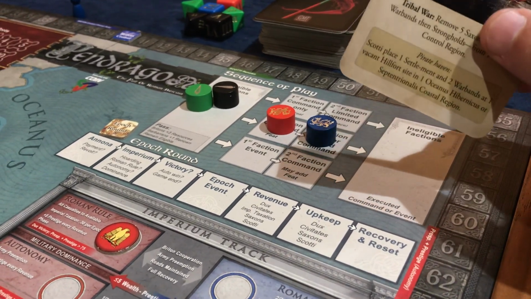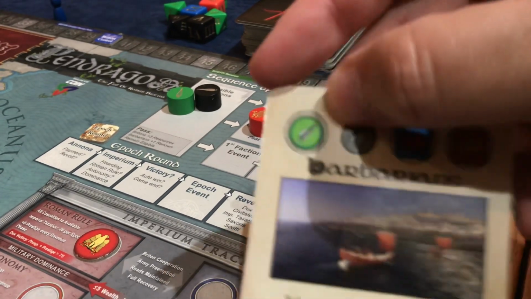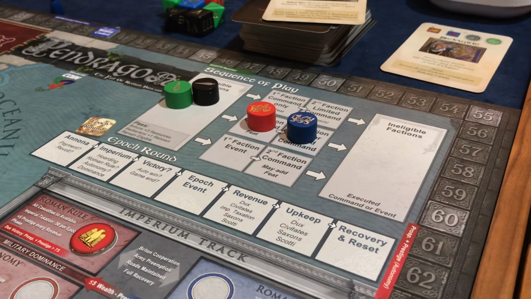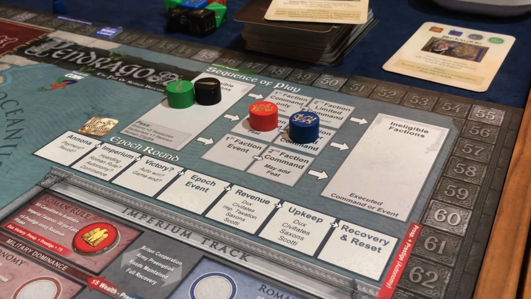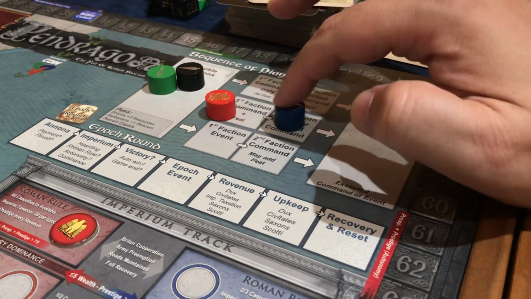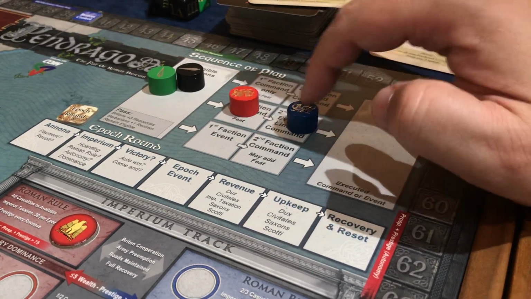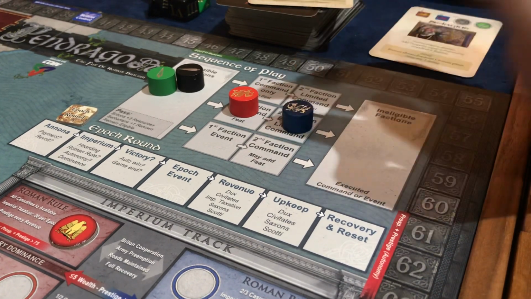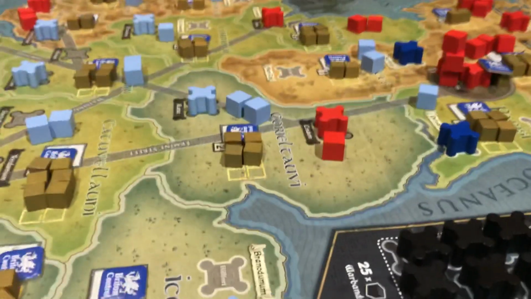Okay? And they would screw us over this next round because both of them would go here. And so there is no benefit to passing. That's the bottom line. All right, so this is what we're going to do. We do it one at a time. So we get to do a faction command plus feat. And then we get to do a limited command with blue. Okay, so what's our situation?